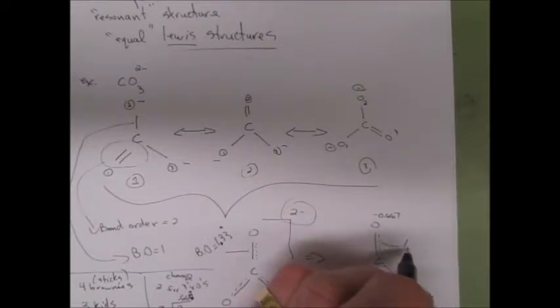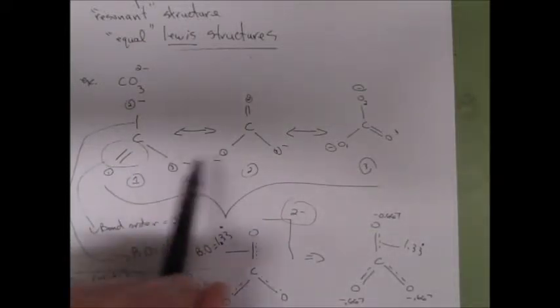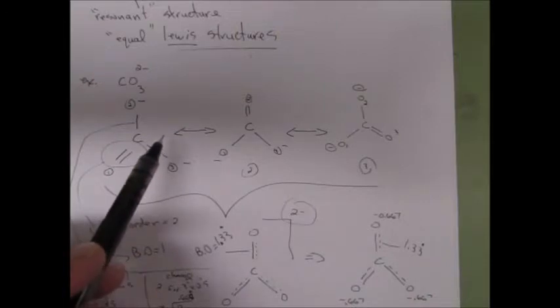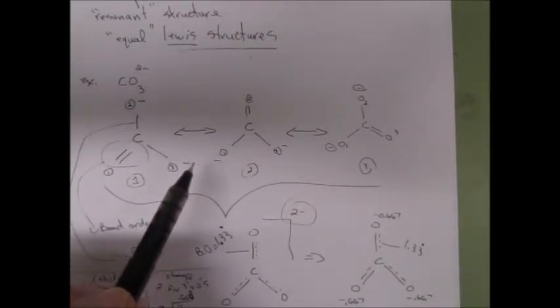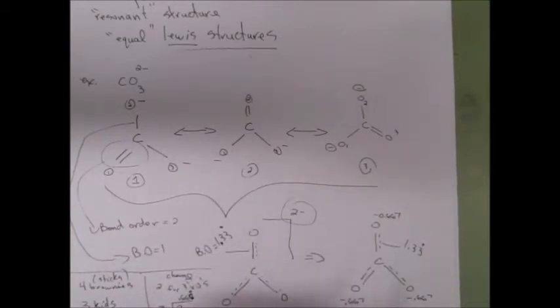So the final drawing, if you're asked on your exam, draw the possible resonant structures of carbonate, 1, 2, 3, so you have to draw them. Then it's going to ask you to also draw the resonant hybrid with the bond order and charge properly labeled, which is this one. So that works for that.